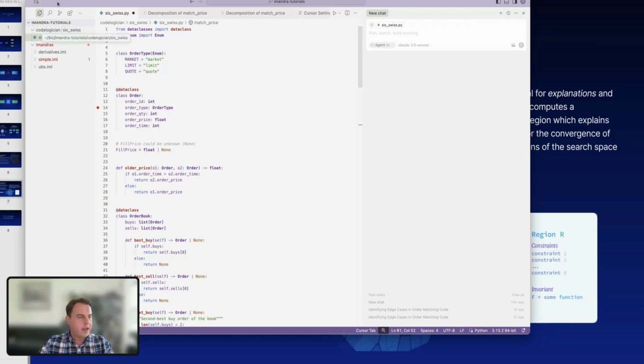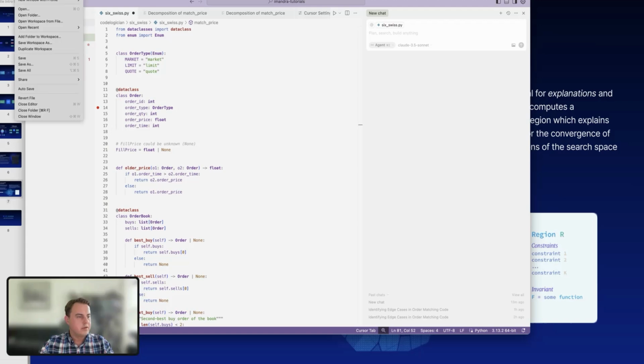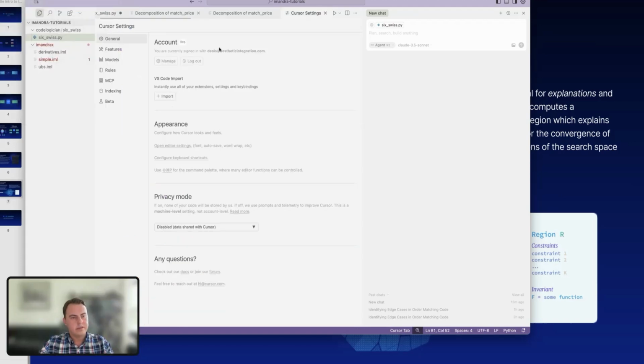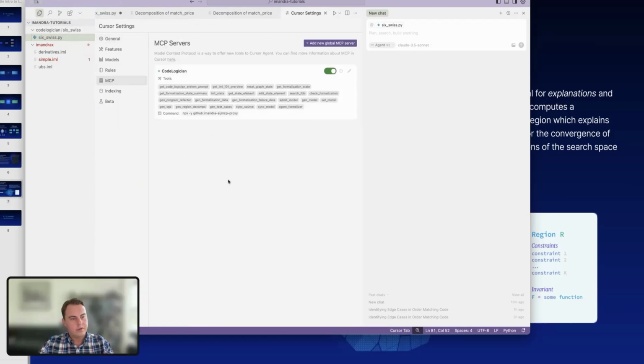We have an agent, and let me go through Cursor settings. You can see I'm going to use the MCP integration. So this is CodeLogician, and we're now connected to CodeLogician from Cursor.